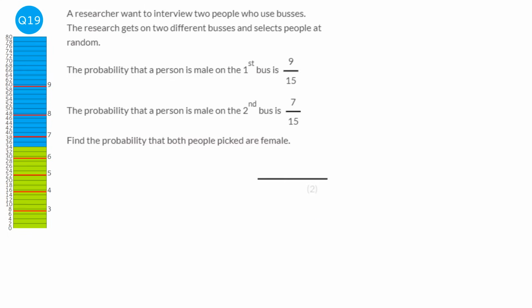There are a few different ways you could answer this question. I'm going to do it with a tree diagram, but you didn't need to draw a tree diagram to answer this question. So we've got our first tree, which is our first bus.